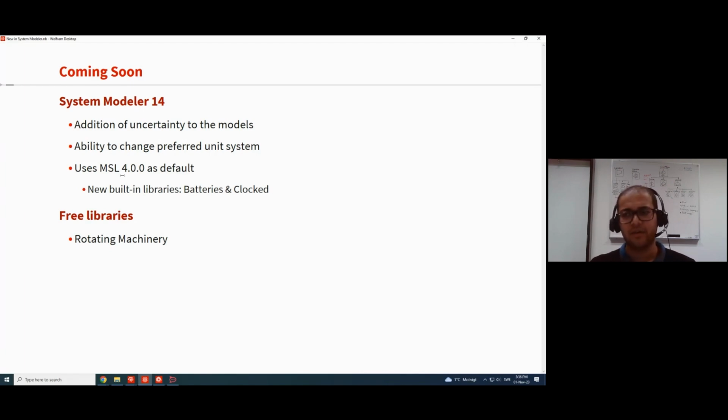So the batteries library has a lot of pre-made components on different types of battery models, simple resistance models, RC models, and such, that you can directly use in your examples. Also, this new library will come with a sub library called clogged. And so if you're interested in modeling synchronous systems where all the events are synchronously linked with each other, then this clogged library provides built-in components that you can directly use.